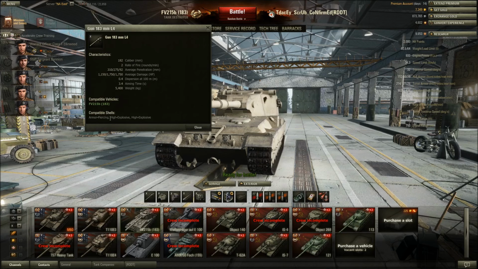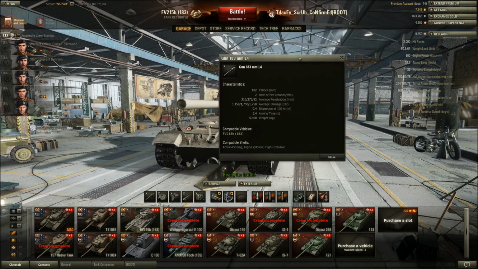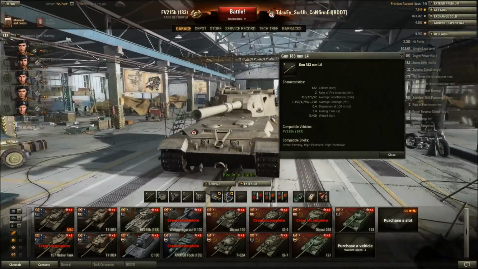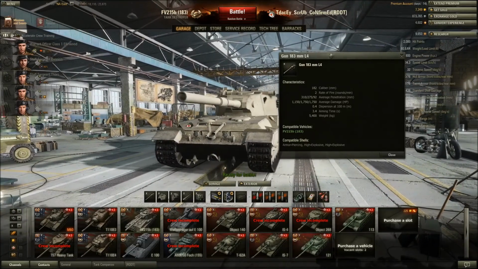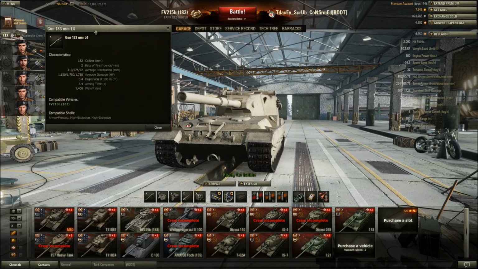Now, the HESH rounds, listed as high explosive, have a blast radius of around 5 meters, a little bit over that actually. Now, that's comparable to a little bit over French artillery, so you're pretty much going to be an artillery cannon on the ground, and that's why this tank is so troll worthy. But with the HESH mechanics, which I'll definitely link in the description, pretty much they act as a high explosive round that has more blast radius and higher penetration.